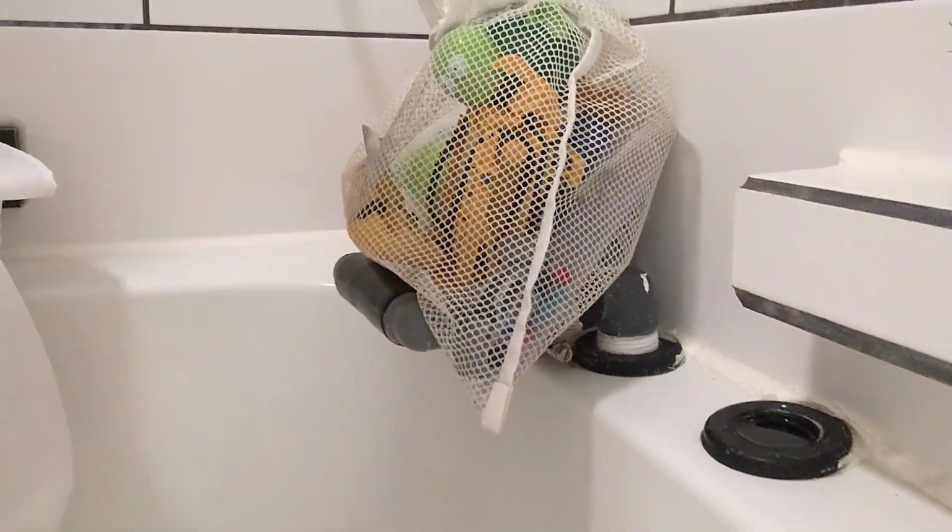it doesn't look too bad, but I like to do the bottom of our shower liner. The bottom of the shower curtain still looks okay, so I don't think I need to worry about that. And then the mesh bag here that we keep all the kids' toys in, I'd like to bleach that too.